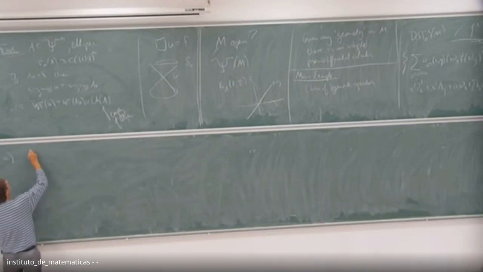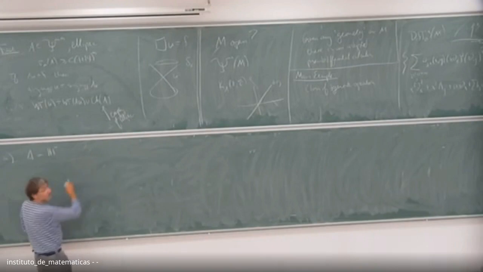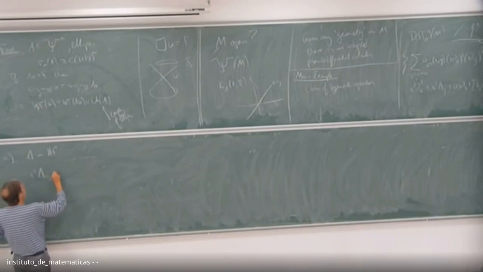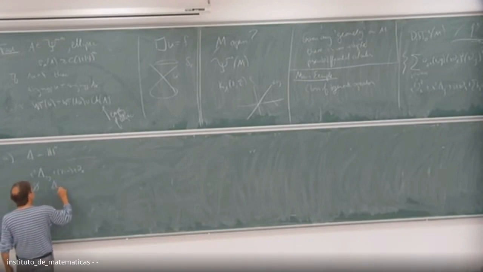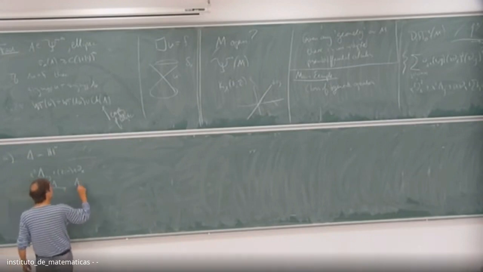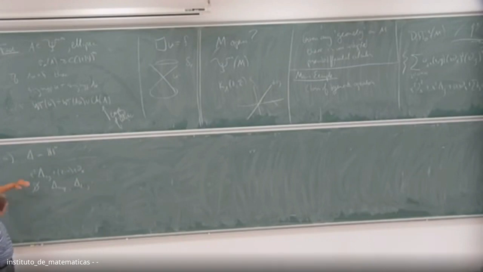So first of all, if I have the Laplacian in hyperbolic space, I use the upper half space model. I'm taking the scalar Laplacian. I am going to have x squared times the Laplacian in the x and y variables plus (2 minus n) times x d_x. Okay, it lies in that class. I can take other natural geometric operators. So I can take the Dirac operator, the Hodge Laplacian, the Lichnerowicz Laplacian, etc. Any natural geometric operator is always of this form.